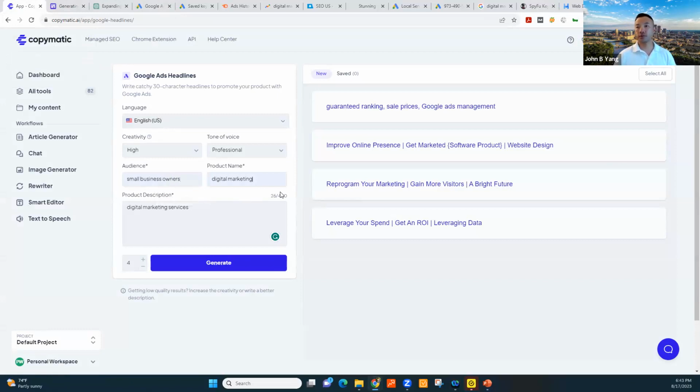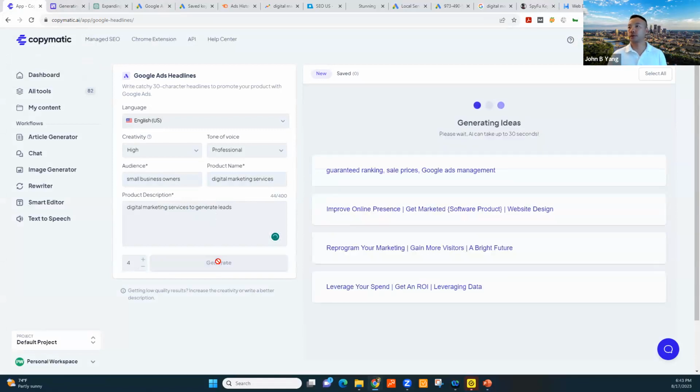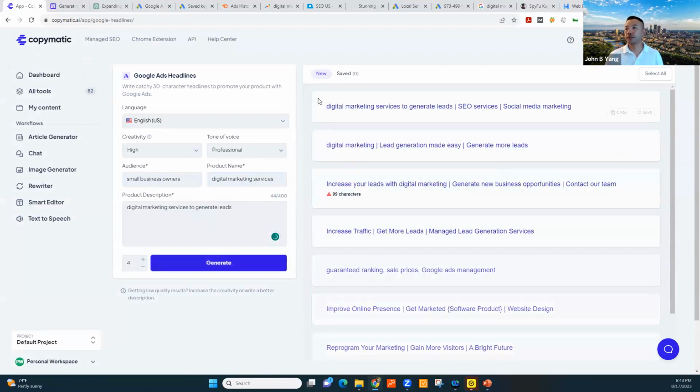product name, digital marketing services. So let's just say digital marketing. Generate these. And then it comes up with different headlines that I can put in. These headlines, I can basically copy paste into the Google Ads headline.